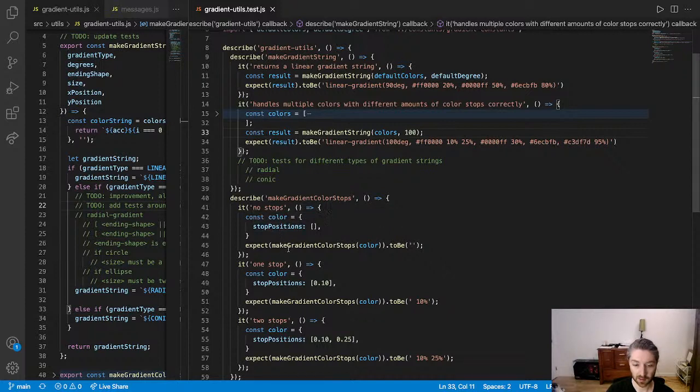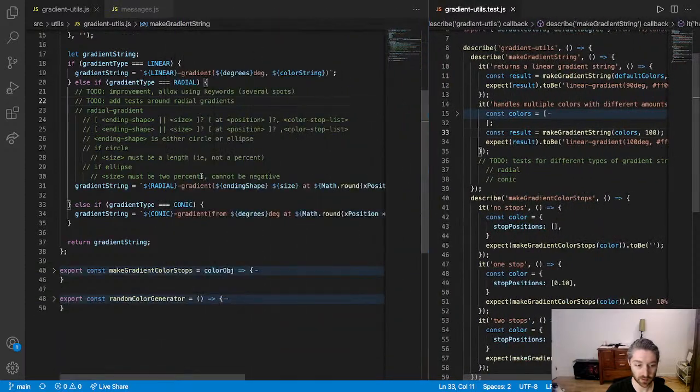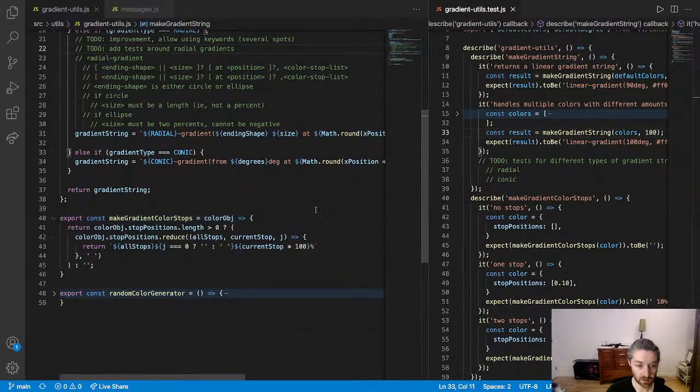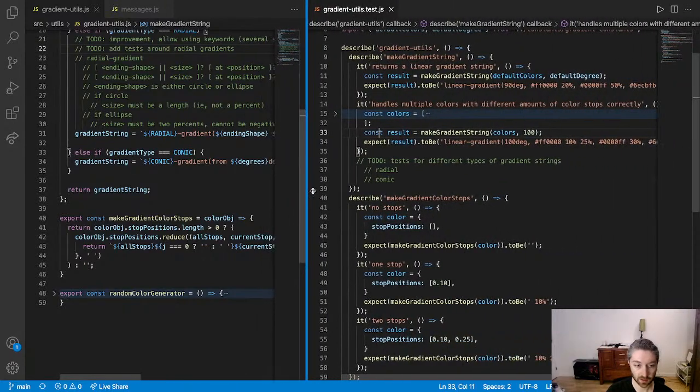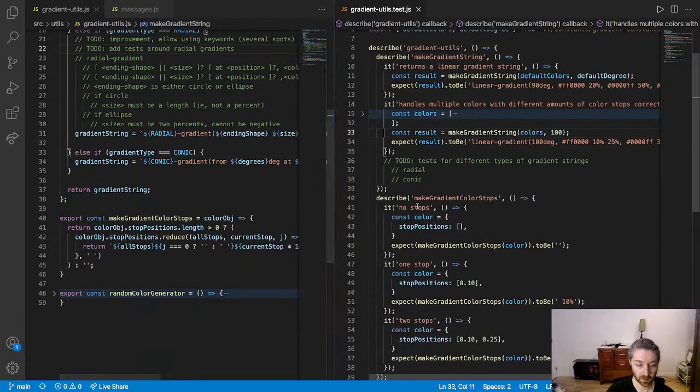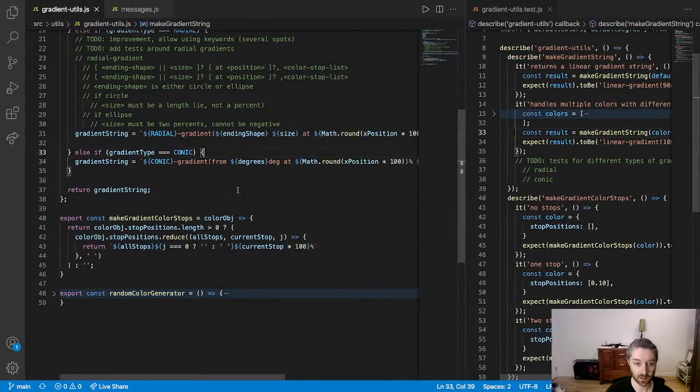Make gradient color stops is the color object, stop positions, object stop positions, make gradient color stops.